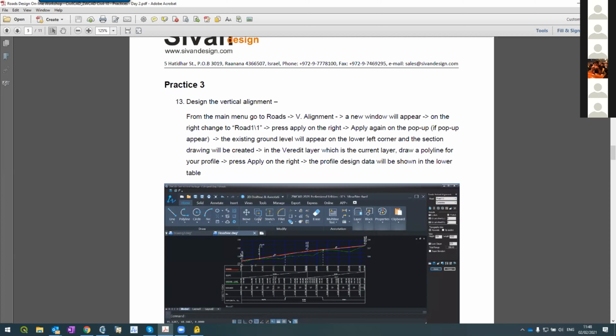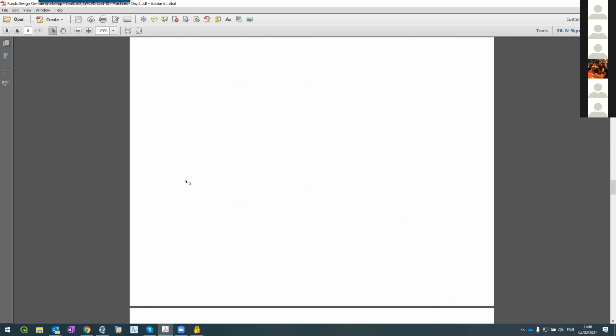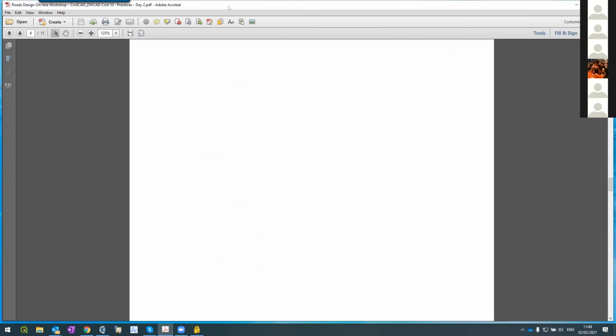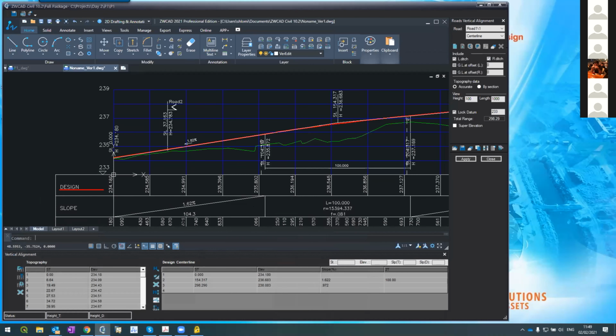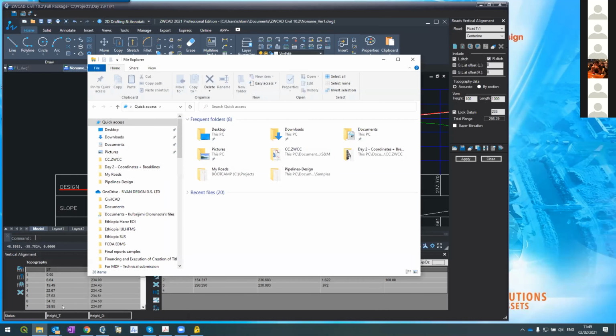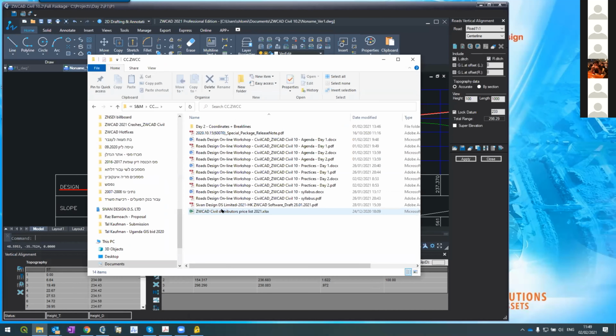Take 10 to 15 minutes, practice it. We still have something to do in this lesson. It's very important. So please practice 2 and 3. Take 10 minutes, please. Then we go to practice number 4, which is something that we have to do. Everyone, we are now in practice number 3.